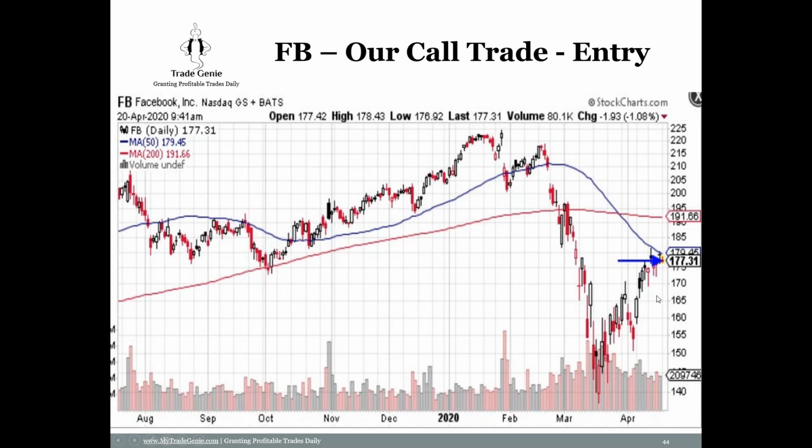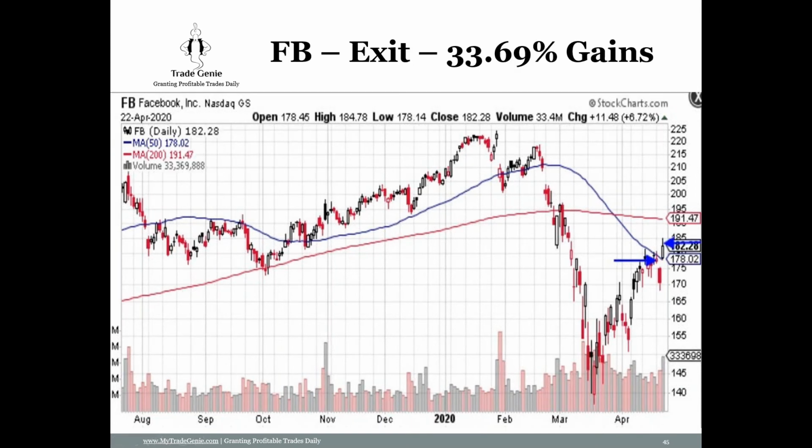So I look at it. What happened a few days before, and then what's happening now. So what happened before? It dipped below 170 and then it closed. Then again it dipped below 170 and then it closed. Then these are the tiny candles, and I may have seen some news on that day. I don't recall what happened that day, and I bought the calls and sent the alert at 177. And then, when we bought here, it gapped down. So now it gapped down. So exit or not to exit? Look at it. 170 is the support, and then next day when it gapped up, we took the profit of 34%. So it's good enough.